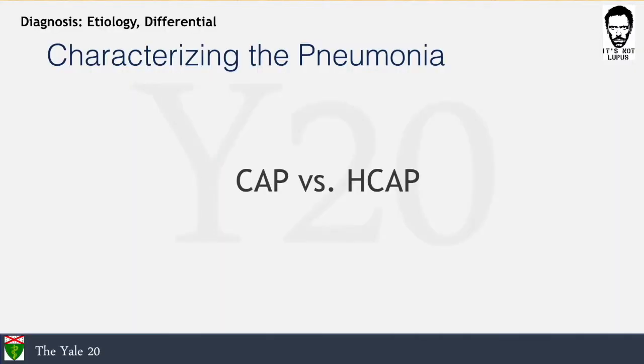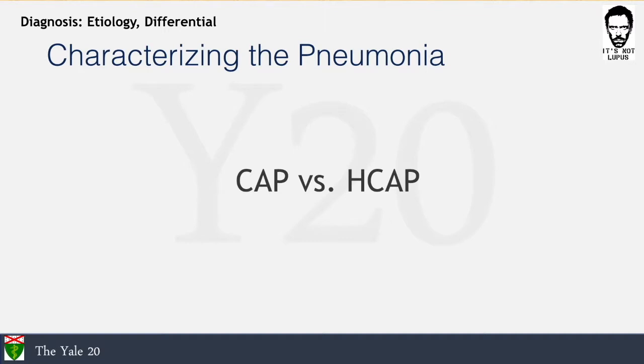Okay, so that was a spotlight on a few organisms, and we'll touch on a few more organisms in the treatment section because I thought they're so tightly coupled to the antibiotics that I wanted to talk about them there. But in the meantime, as far as characterizing the pneumonia, these terms have sort of changed over the years, and for the purposes of this presentation, we're really focusing on CAP, or community-acquired pneumonias. There are hospital and ventilator-associated pneumonias, which I'm trying to not emphasize in this talk.